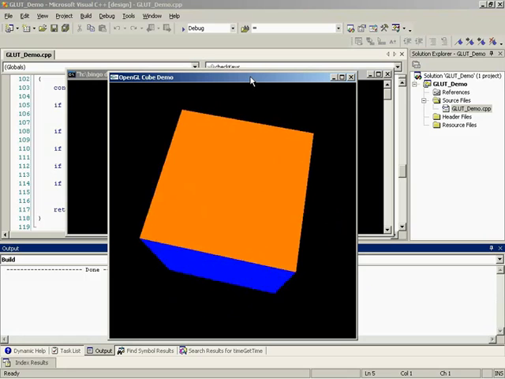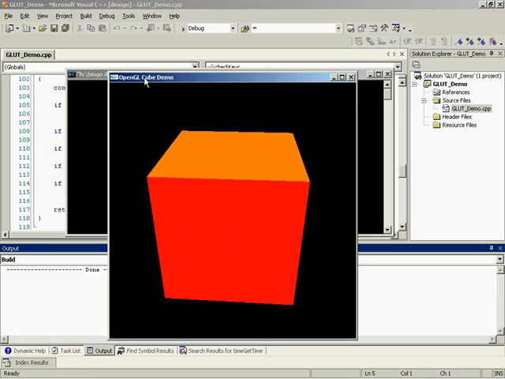Now another thing I do want to add is change the title here so that it displays what frames per second we're running here, because that is kind of important, and that also shows off how to actually get the current time of the operating system, so we can manage the speed. Say if you're doing animations in a game and you want to make sure that the animation is 30 frames a second, we want to make sure that it's running at the right speed. So that's very, very important.